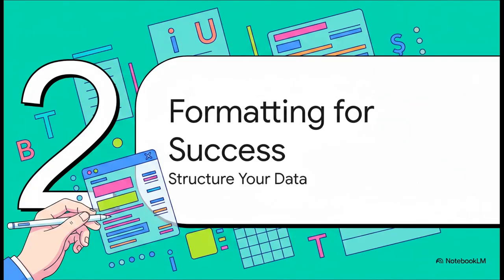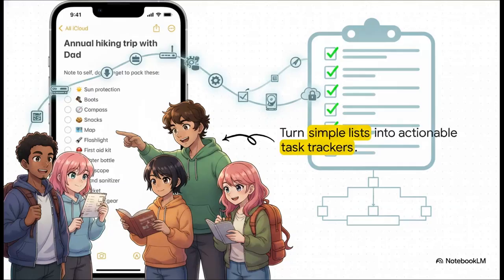Section 2. Formatting for success. To build a true documentation system, we've got to graduate from just typing raw text. Checklists are absolutely the first step here. They basically turn static notes into actionable task trackers. Think about it. When you're studying heavy networking concepts, knocking out homework, or even going through a really critical multi-step process like backing up your Mac, a checklist gives you that super satisfying visual confirmation as you tick off each step of your lab assignment.